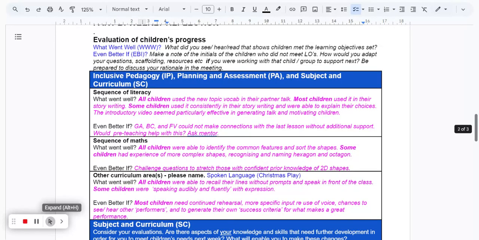Now again, trainees may not have all the answers to those questions, and it's perfectly appropriate for them to make a note and say, ask mentor, or perhaps put a suggestion. This is just their initial thought about what could help those children to be successful in the week ahead. Again, regardless or not of whether they're working with those children. Almost imagining perhaps that these notes are going to facilitate another adult to work with those children in the future.